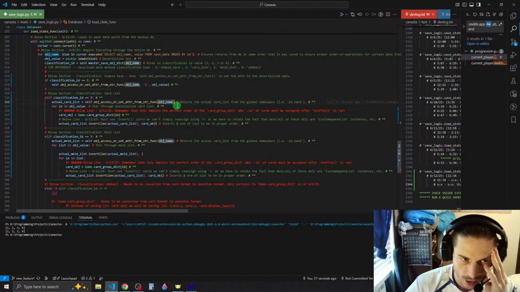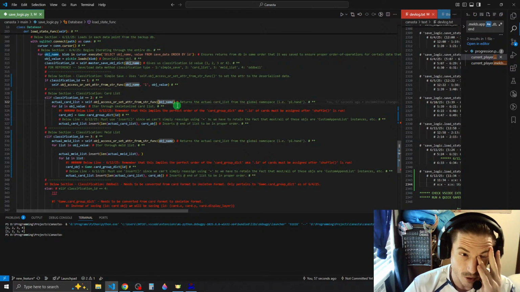So whenever we call the load state function from client, we would either have to pass to it the actual current game object or the current game object ID.